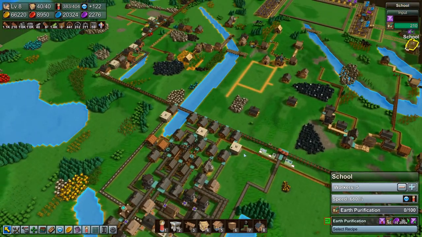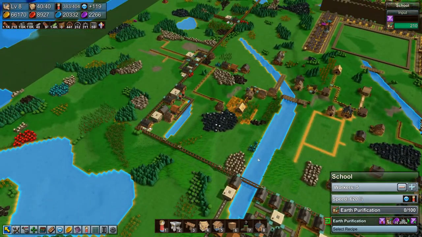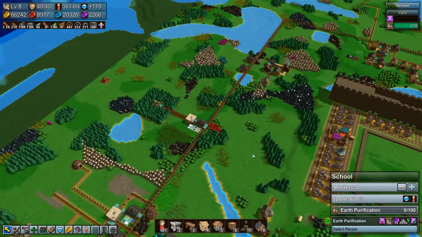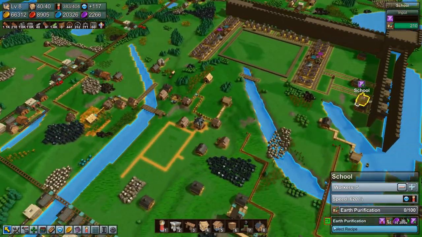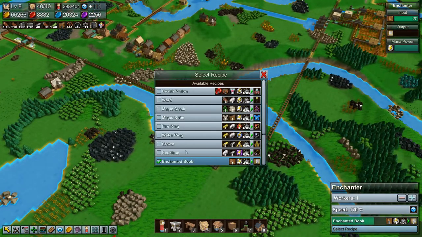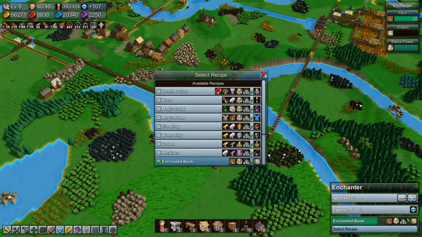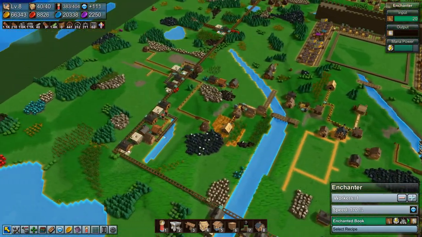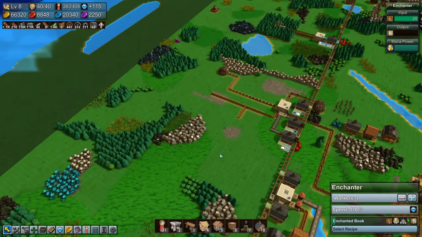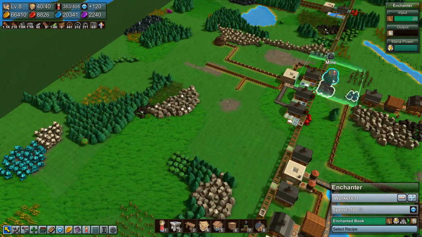Because that would mean that we could potentially make crowns, or was it necklaces? Necklaces. Get that started. I think I want to do that. So for that we need a mine. Copy you.